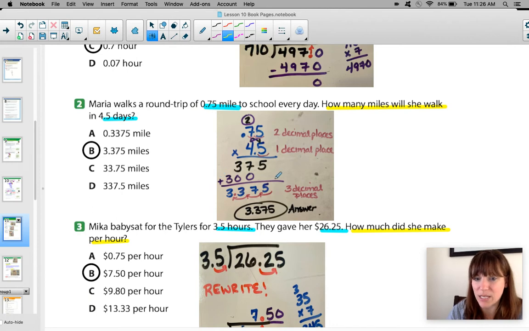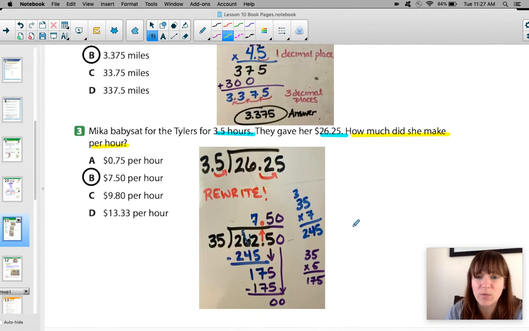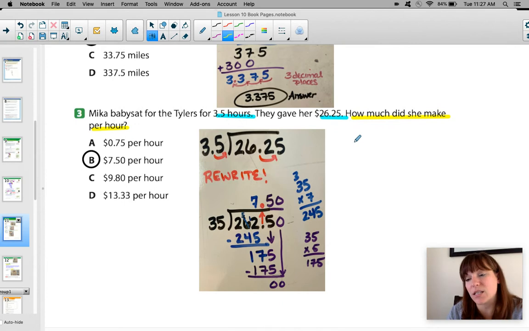That could have been another mistake that was made, and that 3 decimal spots is starting at the 5 and moving over. If you had made this a 0 and slid this all over, you would have had to move it 4 places, and that would have been a 0 in that place. So it wouldn't have changed the answer. You would just have to move an extra spot if you added that 0 there, just to kind of circle back. Number 3 was division because it's asking us to discover how much she made per hour.